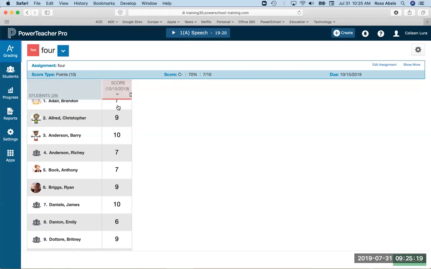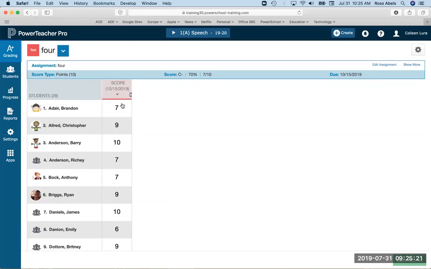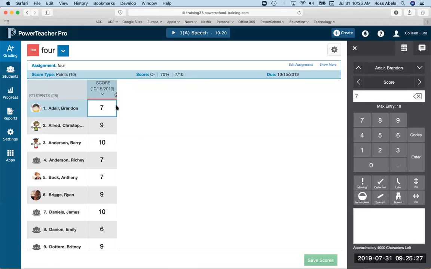To enter a score, you simply select the score column, the cell in the row for a student. As you do that, a score inspector slides in from the right. And the score inspector gives you some additional navigation. If you want to go to the next student in the list, you have an angle pointing down, and you notice that it takes you to the next student listed in this class.